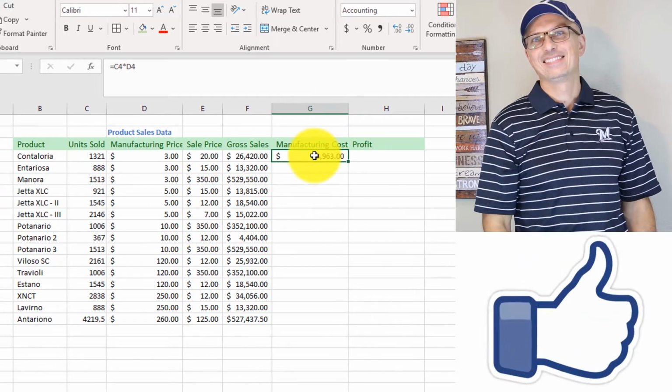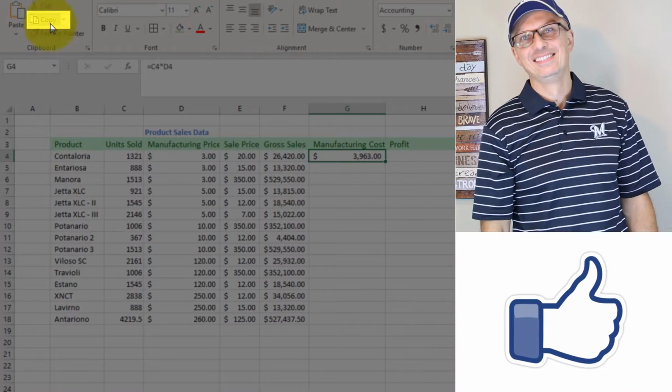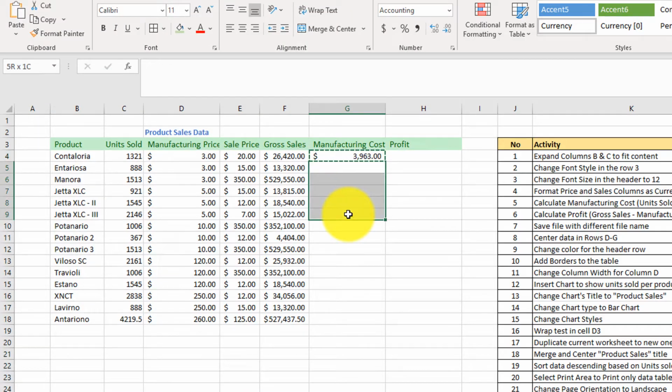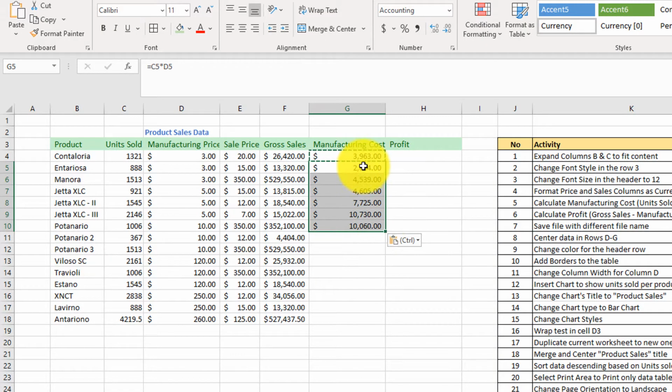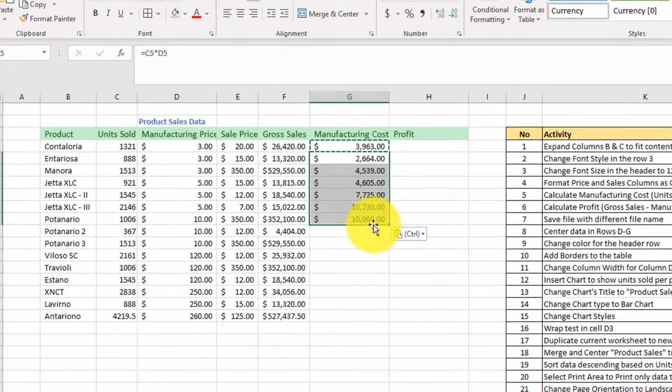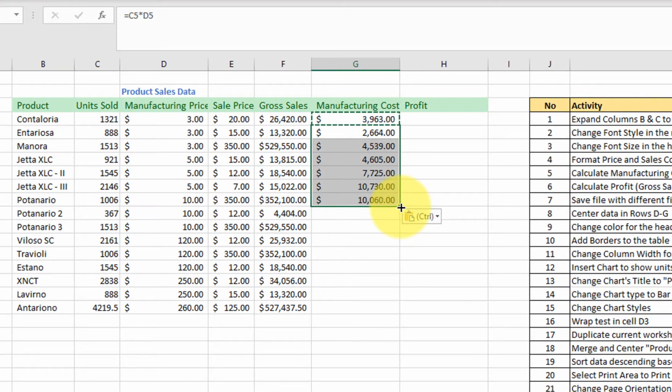Now we need to expand it for the rest of the values in column G. There are multiple ways to do it. One is to do copy, and then you can paste it. I'm not going to paste it for the entire region because I'd like to show you the second way you can do it. So I selected where I'd like to paste it, and I click paste, and you see that it calculated the price specific to each product. Another way to do it would be to use this box at the bottom of the selection and extend it by dragging it.